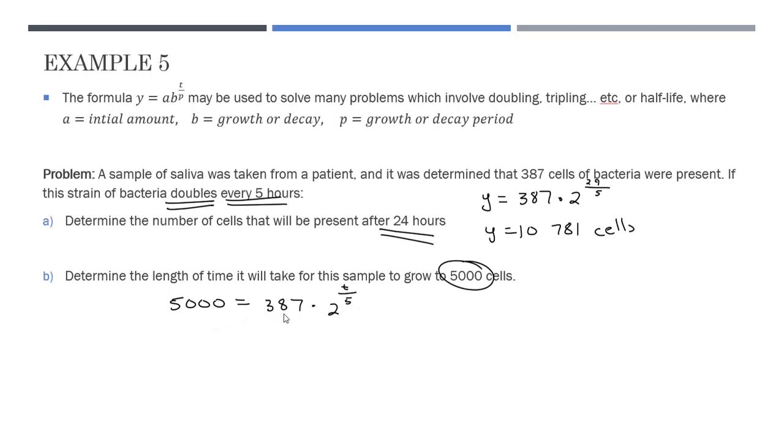So we're going to divide both sides by 387. I'm going to get 12.91898... is 2 to the power of t over 5. Now, I could use a calculator right here. I could also do a little bit more work by hand. I'm going to use flower power to simplify the right side. So this is going to be a power of t and a fifth root. So actually, I can take both of these and raise them both to the power of 5, because the opposite of fifth rooting. So that will cancel out.